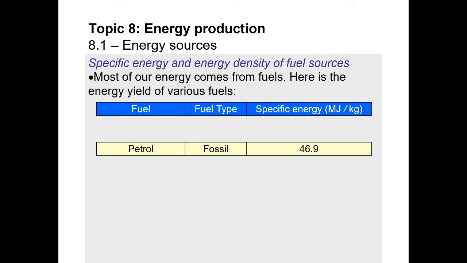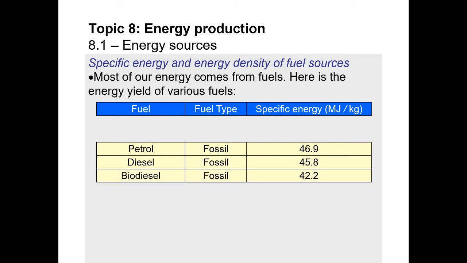Now, if you remember, what we just saw was that for nuclear energy, we had 9 times 10 to the 13 joules per kilogram. If you want to change that to megajoules, that's fine. You just have to take 6 away from the exponent of 10. So that becomes 9 times 10 to the 7 megajoules per kilogram. That value is going to come up on this table as well. Huge difference. Okay, diesel. Diesel is also a fossil fuel, 45.8, so just a little bit less than gasoline.